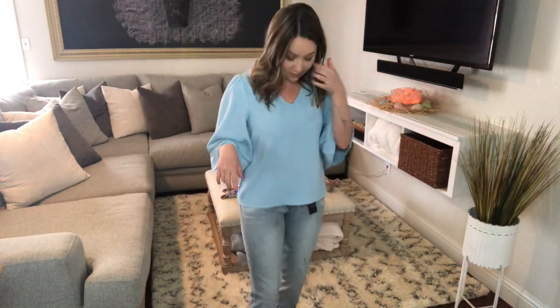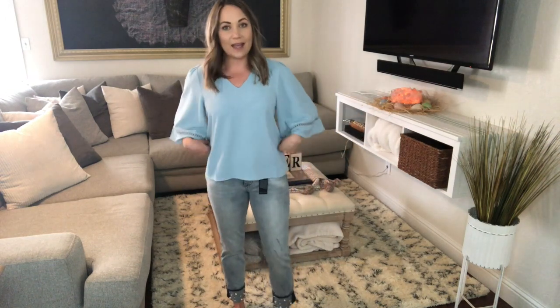Now these pants, they fit fine. I like my pants to be a little bit higher waisted. The only problem that I have with these pants is that I'm not sure if you guys can see this, but it looks like there is either like a wash right here or maybe even a stain. I can't tell, so I could exchange these, but I think I'm just gonna pass on the pants because I like them to sit on my waist a little bit higher.